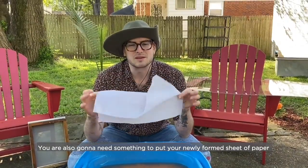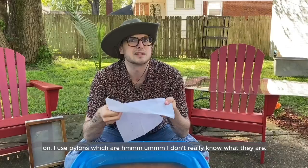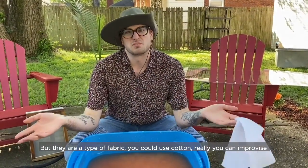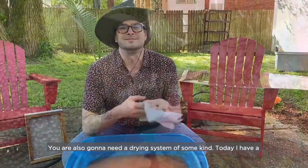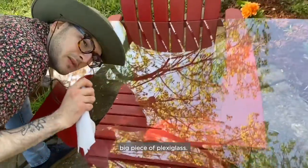You're also gonna need something to put your newly formed sheet of paper on. I use pellons, which are, I don't really know what they are, but they're a type of fabric. You could use cotton. Really, you can improvise with paper making. That's what I'm doing. You're also gonna need a drying system of some kind. Today, I have a big piece of plexiglass.